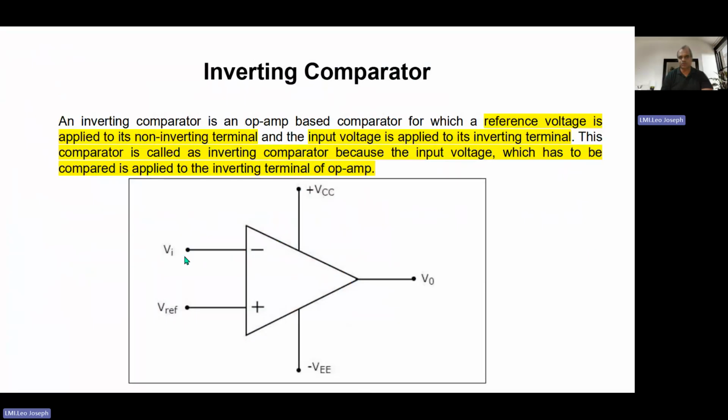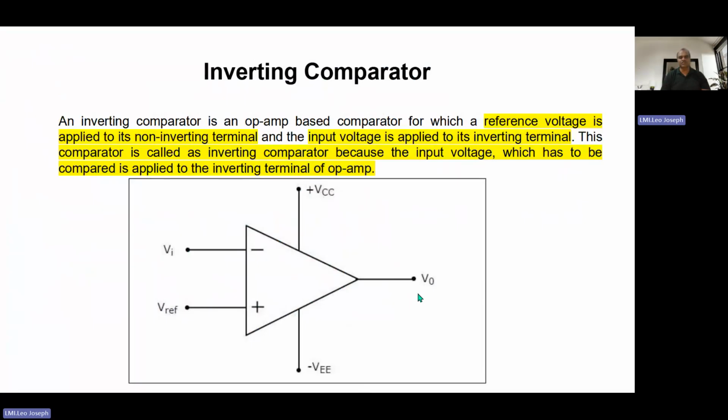So there are two inputs, one is my input voltage and another one is my reference voltage. These two things will get compared, which one is greater than the other. Based on that, the output may be either plus V saturation or minus V saturation. Since this is an open loop amplifier connection, there will be no gain concept. So directly the operational amplifier will go into saturation mode, that you all know.